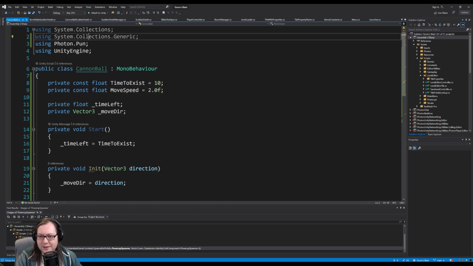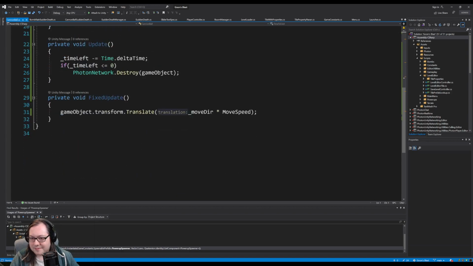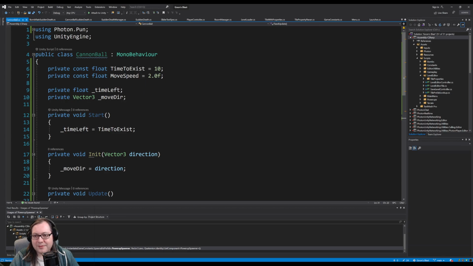We'll call it 2 for now, and then we can adjust that as needed. And since this is a photon view, we just need the host to move it, and then everyone else will see it happen from there, basically. I don't know, man.